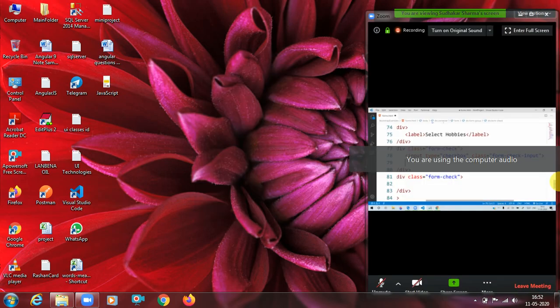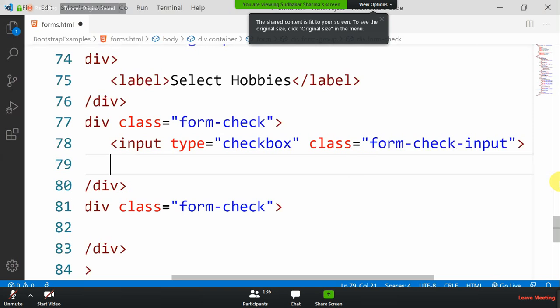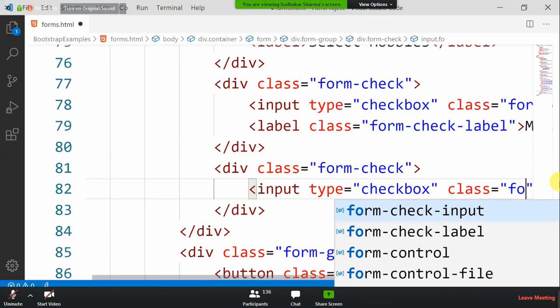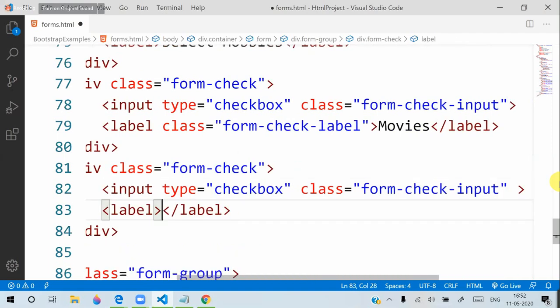check input. Then label. And here we have music, something like this. And I given, so here as form check.